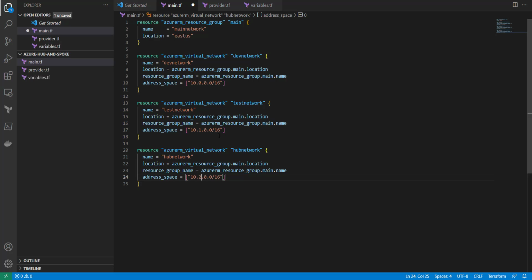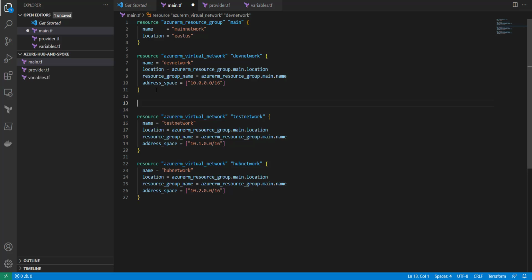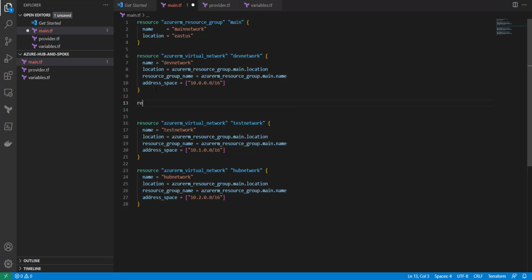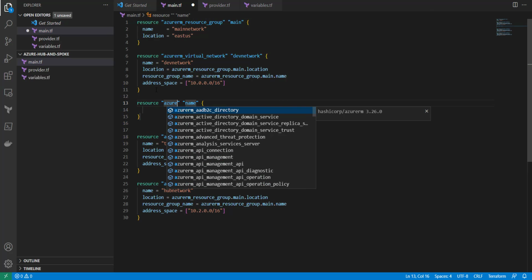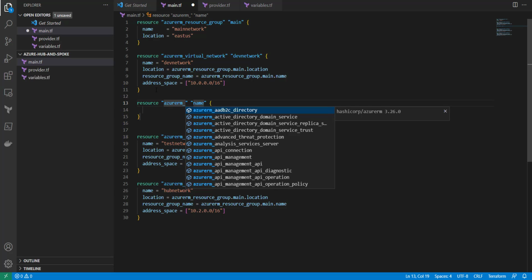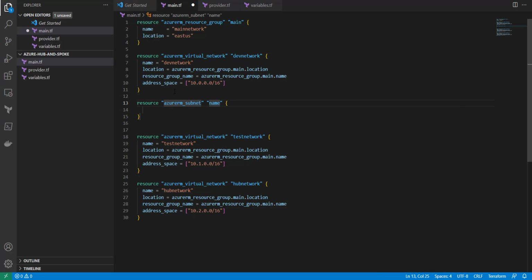So to do that, we're actually going to put the subnets in between here. Subnet name is going to be dev subnet. Let's copy this and just put them in between.